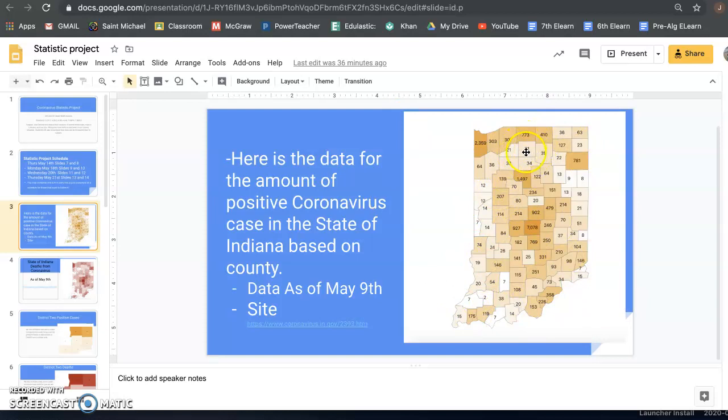This is Marshall County. That's where we live. 773 is St. Joe. You'll go down here and see Marion County is 7,000. That's the Indy area. Notice that more popular places have bigger numbers. This is the Highland area up by Gary and Chicago, so theirs is really big too, 2,000.